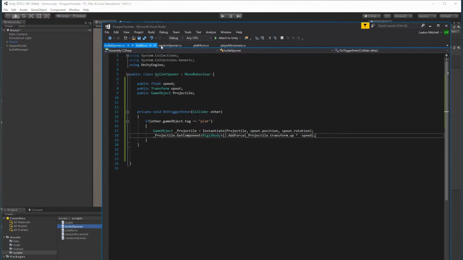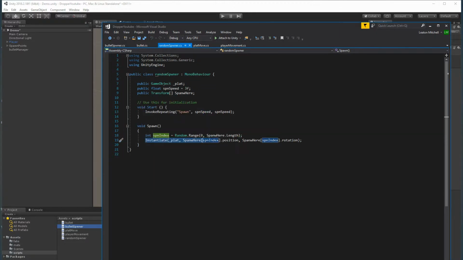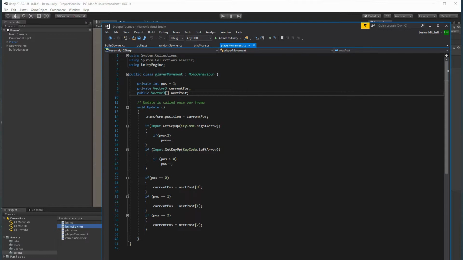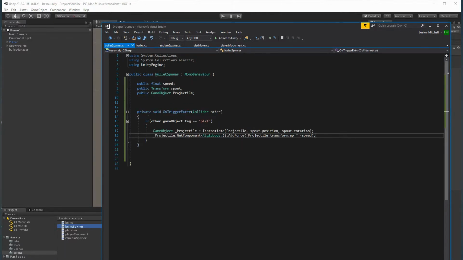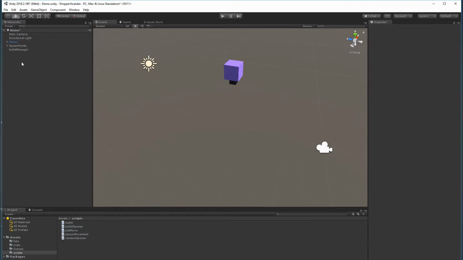Now I'm showing you guys so many ways of doing this. Remember, in the platform movement, we did a Vector3 and we just isolate back. There is one for down. So this is an option I could use. So just showing you that, and with programming, it's really what works for you and the situation. You don't always have to stick to one thing, right? Okay, so that script's done.